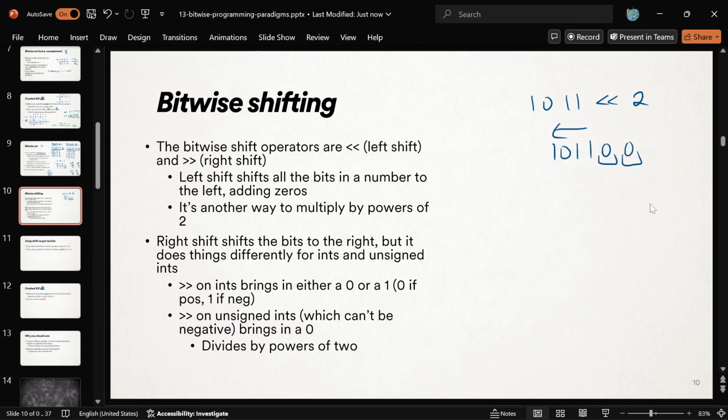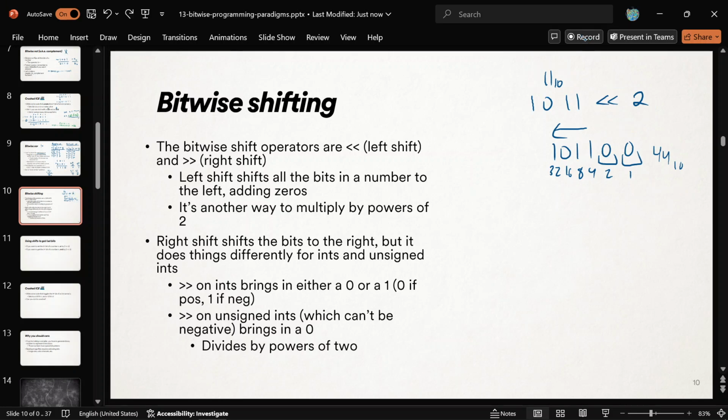And so what number does it produce? What number is this to start, first of all? 8, 9, 10, 11. This is 11, base 10. This is the 1's place, the 2's place, the 4's place, the 8's place, 16's, the 32's place. This will become 44. 11 becomes 44 when shifting left by 2. That's kind of interesting. What are we doing?